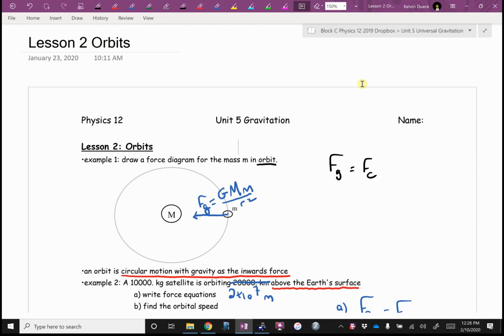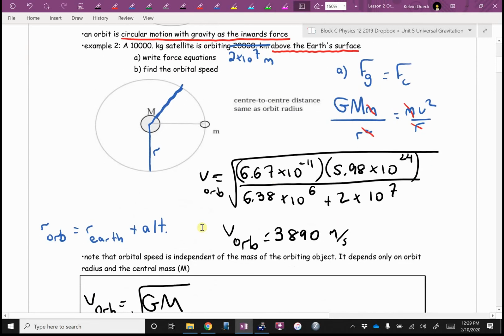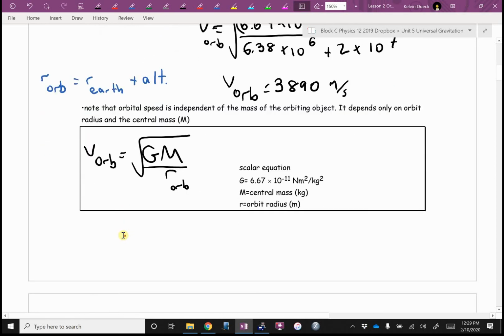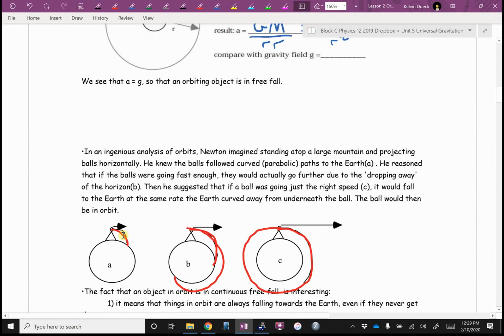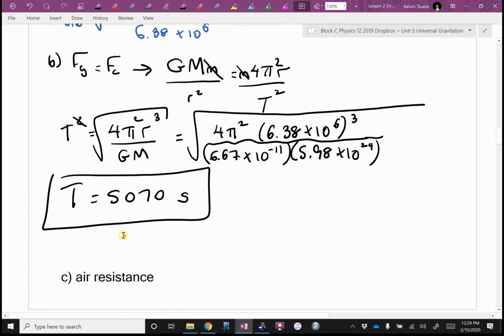The key idea we said last day was if we are in orbit, we can immediately say gravity is what's pulling us in a circle. In fact, last day I said to you there were 4 ideas. There was orbital radius, orbital speed, orbital period, and orbital altitude. I said if I give you any one of those, you can find the other 3, because for altitude, if they give us the altitude, we can get the orbital radius. It's just add the radius of the planet, the Earth, or whatever body that you're orbiting. You can memorize or write down these various equations. I would encourage you just to do the derivations.